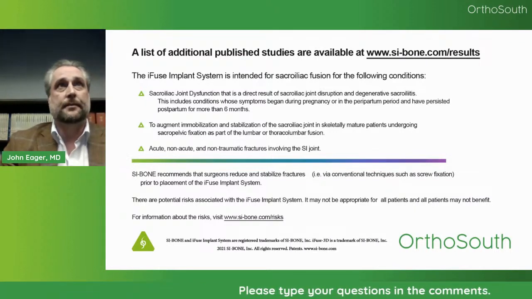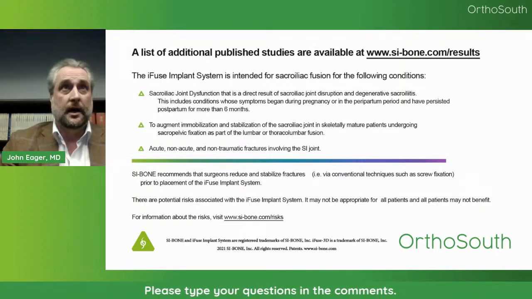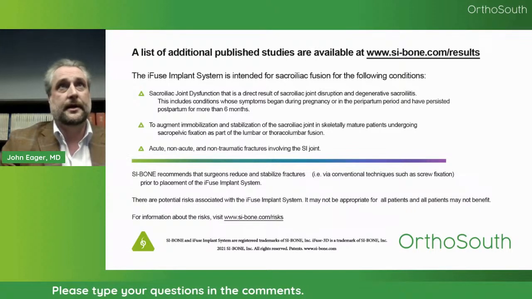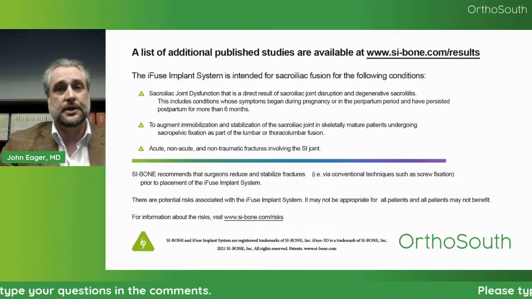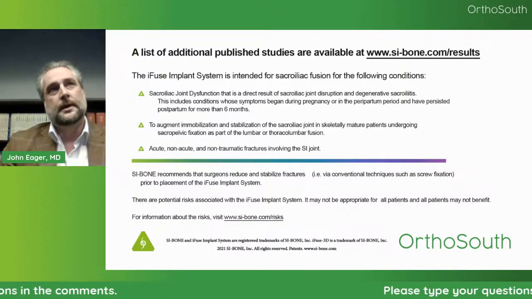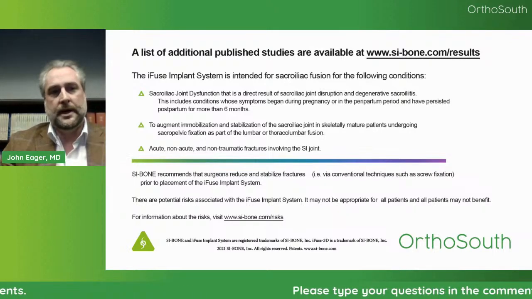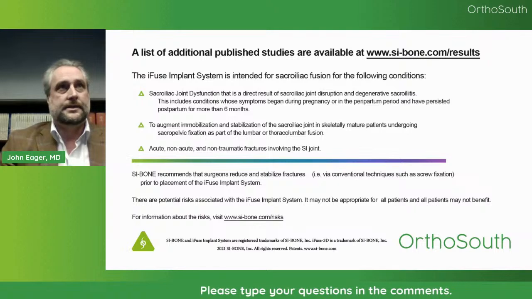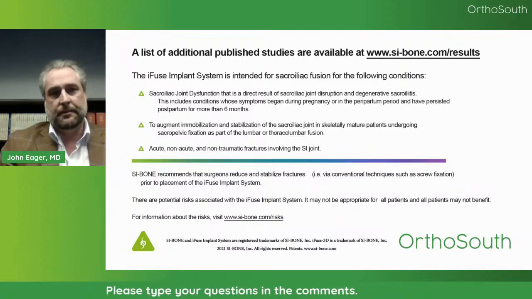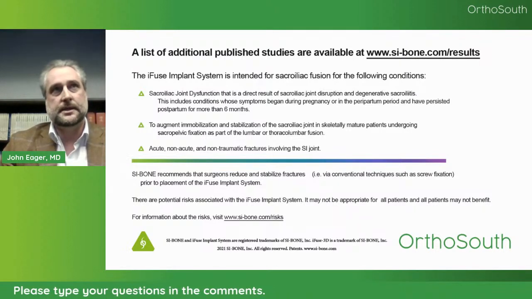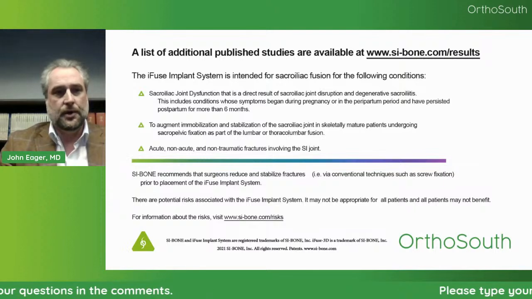This method is used to augment immobilization and stabilization of a joint that truthfully is very minimally mobile. Some people hear a fusion and they get worried about whether they will be able to move the way they used to. Your experience after this type of procedure, this fusion procedure, is negligible from a range of motion standpoint.